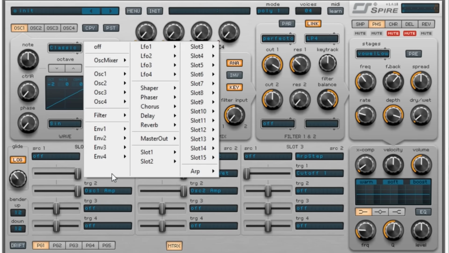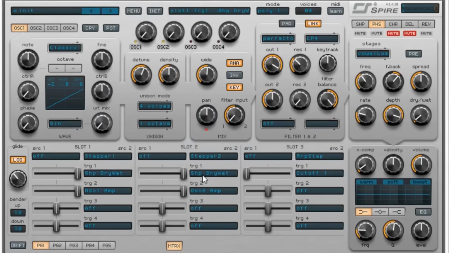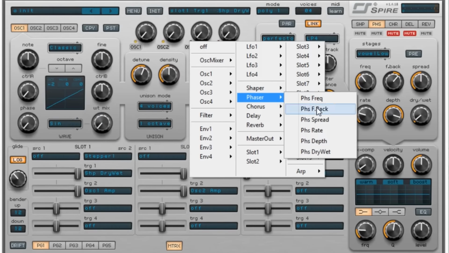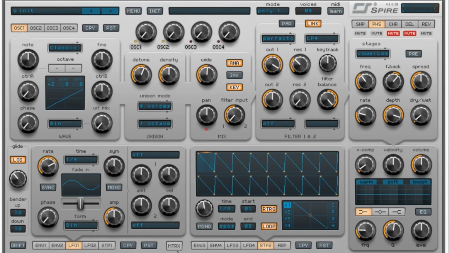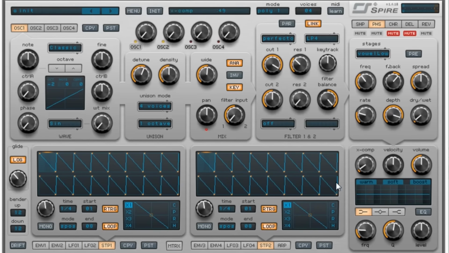I think if we switch the effects, so if we put our shaper over here and our phaser on the other stepper, that might be better. So sometimes you've got to switch things around. Really what you'll see when making bass lines this way is you're going to have to play around a lot with different effects and different filters and the kind of things you can have on each stepper.